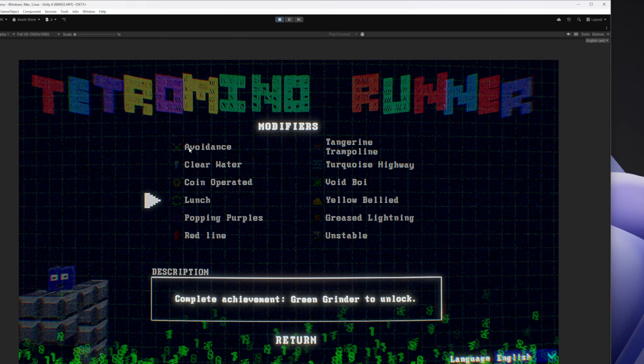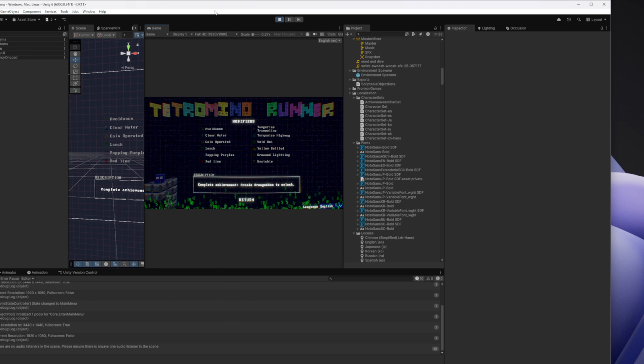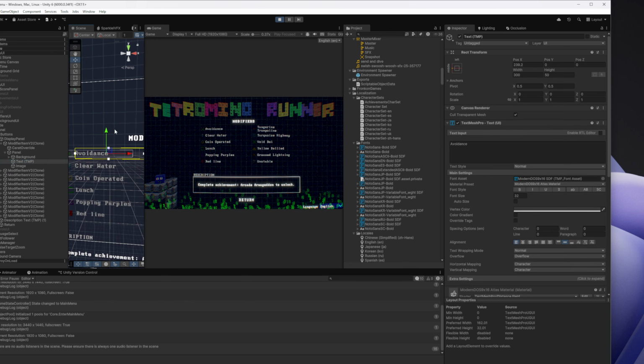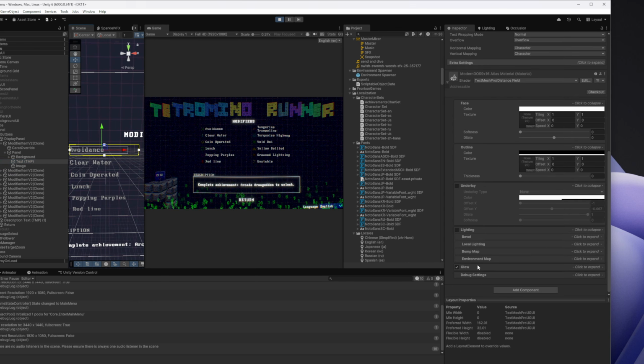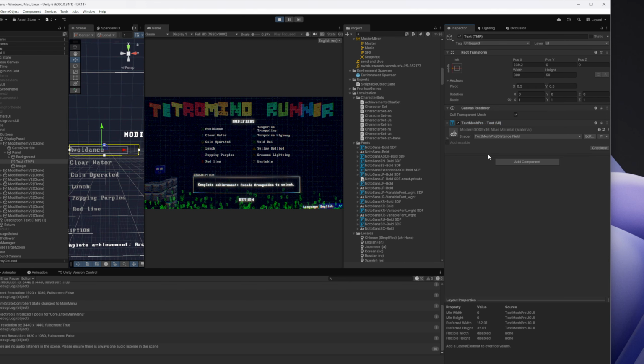You can see all these items actually do not have a localized string assigned to them. Let's go to the text, TextMesh Pro. You can see there is no localized text assigned to this because I'm dynamically generating this.